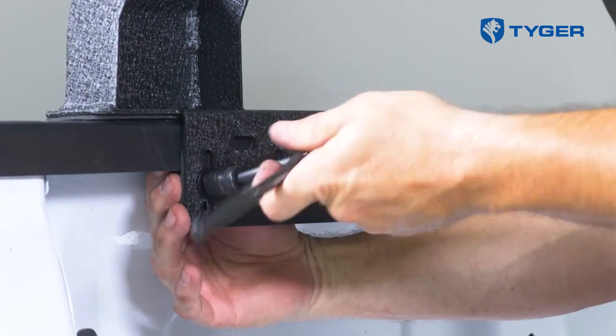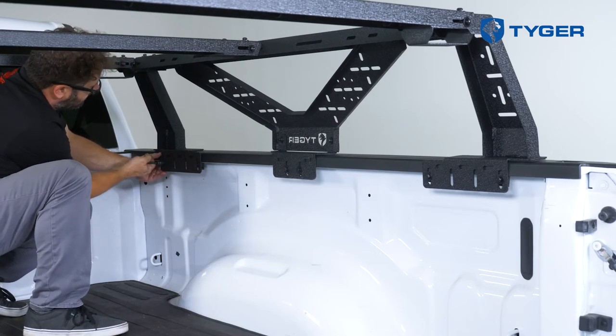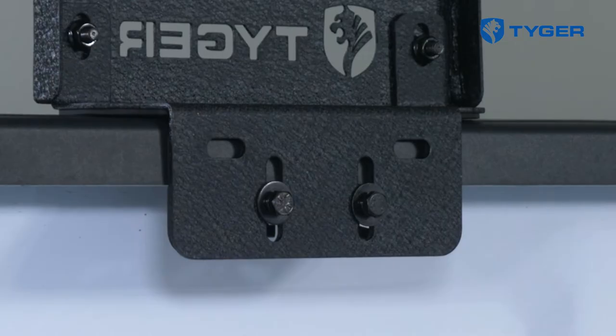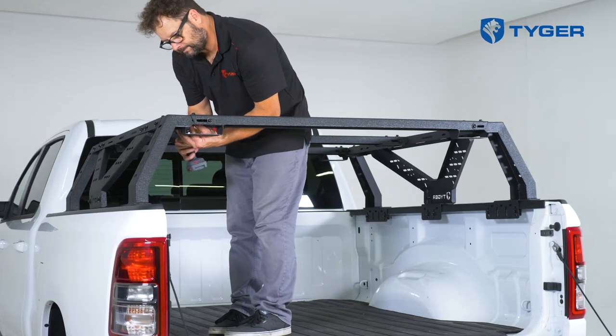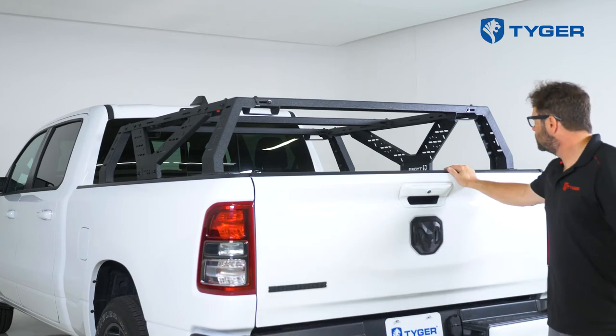Since this vehicle isn't installed with utility tracks, we'll go ahead and install the mounting blocks with the hardware, but at this time we won't tighten anything. These holes are available if you wish to drill into the railing and install the remaining hardware — this is completely optional and does not affect the load capacity of the rack. Before you finish, make final adjustments to each connection, and when you're happy, tighten all the bolts and then you're done.